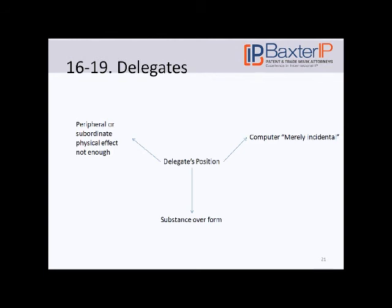To use a silly example, imagine you filed a specification for a jet engine that reduced fuel consumption by 20%. The examiner could come back and say, oh, the specification is a business method for saving travel costs. It's a ridiculous example, but it's no different to what the delegate is doing here. And this is very important to realize about the substance over form approach, because this is what happened in the Canadian one-click case, which we'll discuss at the end.